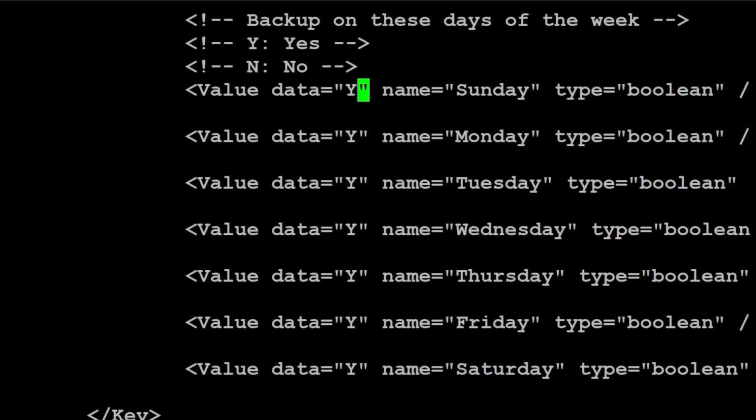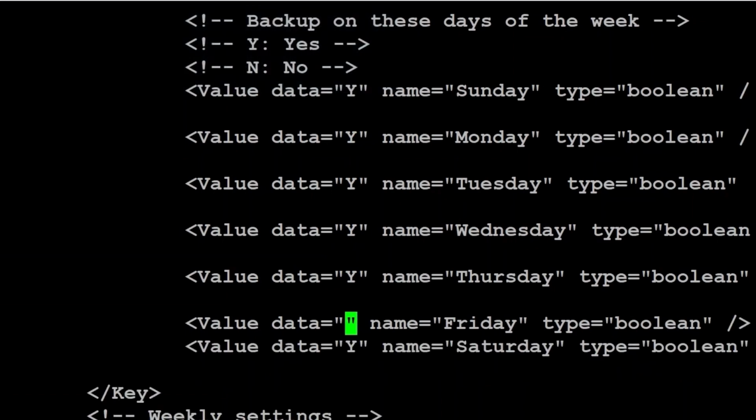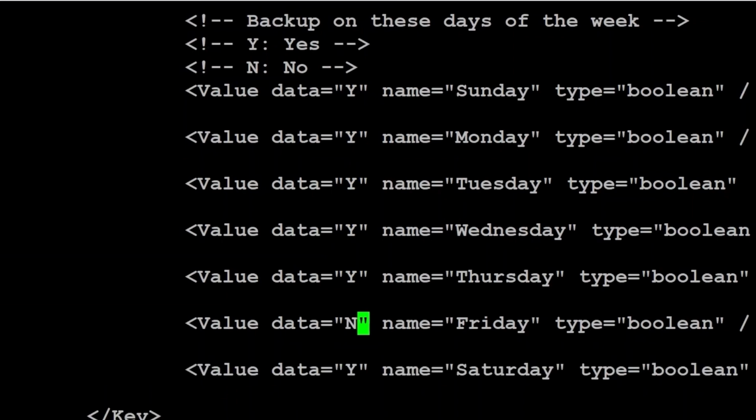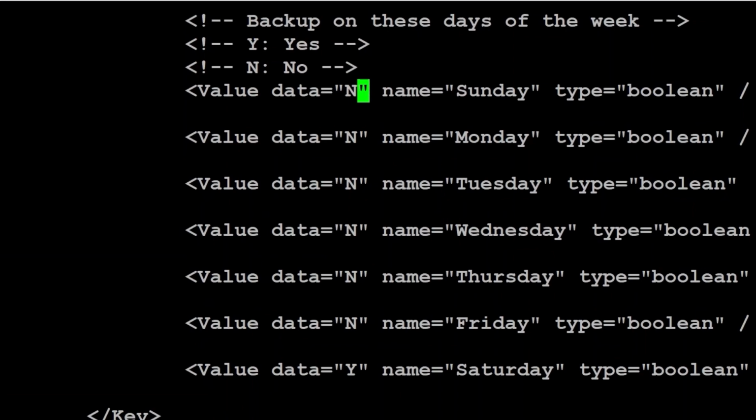For the backup on these days of the week, set the Saturday to Y and all the other days to N. This sets the automatic full database backup to run every Saturday at 8 p.m.